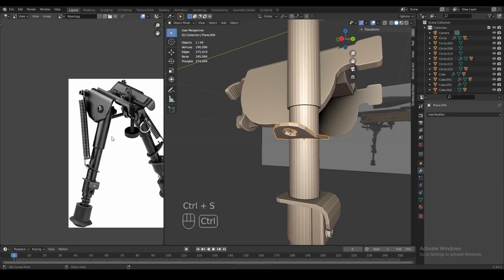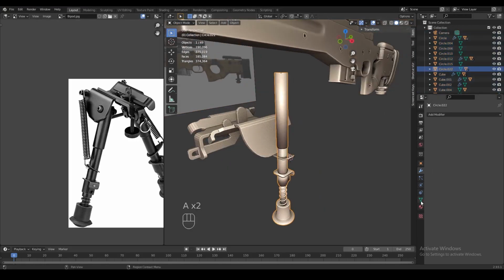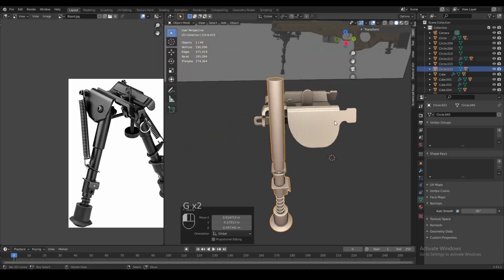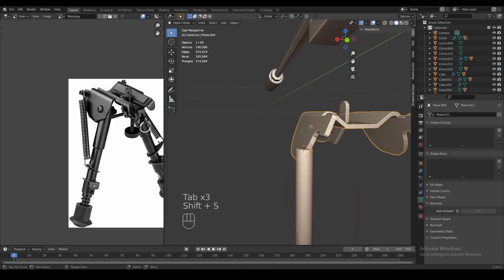And now we're finally going to make this spring which attaches this to this part. So first of all, we have to attach the leg to the bipod. Okay, smooth shading. And of course, auto smooth. And we're going to bring this to this front part. The front part of the bipod, somewhere around here is where it's going to connect. Okay. So we're going to snap that over there.